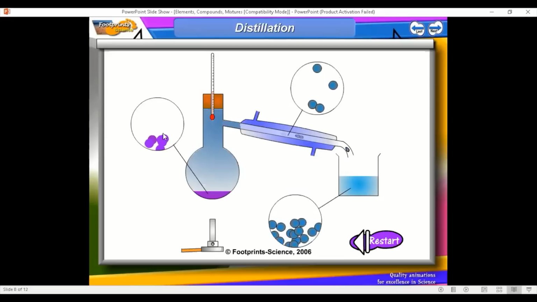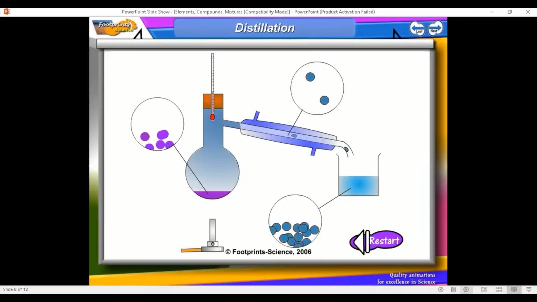That means that these two boil at different temperatures. Which one boils first? This one, the blue one. That could be alcohol, that could be water, because alcohol boils at a lot lower temperature than water does. So you can evaporate the alcohol first. That's how they make things like gin and vodka. When they've mixed it with other things, they evaporate off the alcohol, collect it back again, and then it's pure. That's what distillation does. That's what's happening here. And that is an example of distillation.